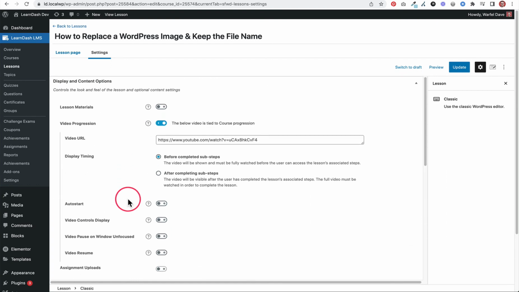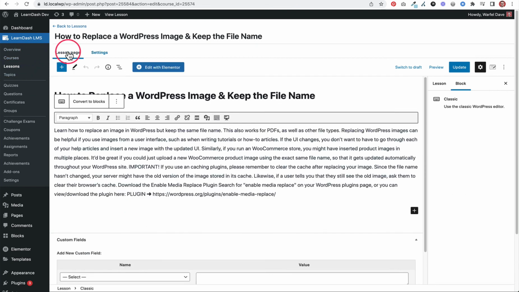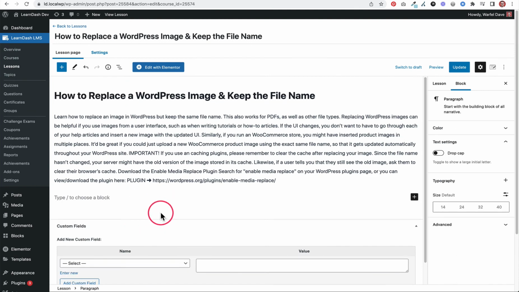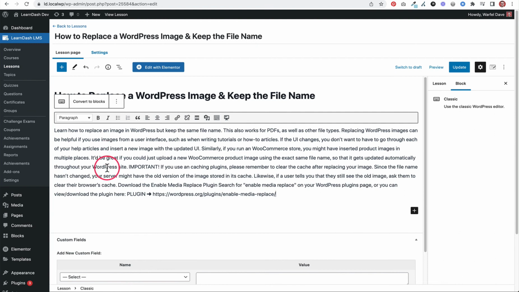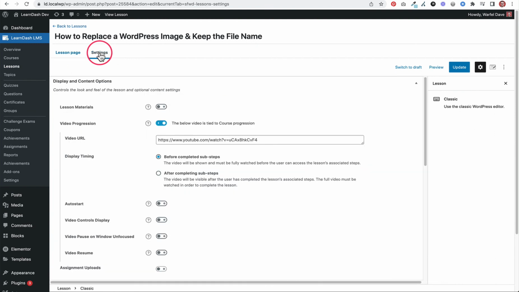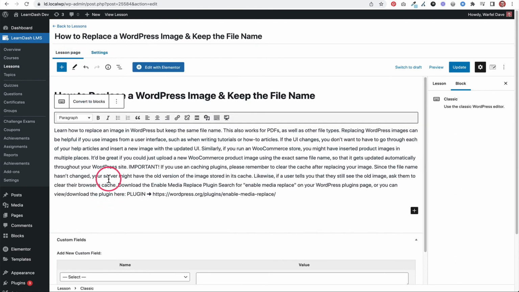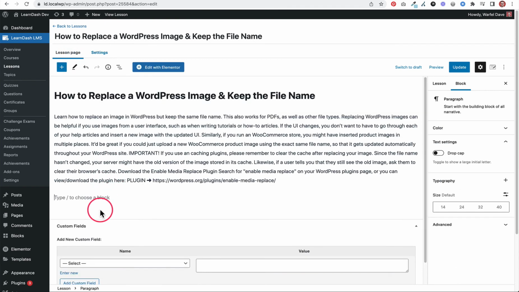And the other obvious thing here is that some people import their videos and just embed them using the block editor. So they would be here on the lesson page and they would create a new block, and they might create a YouTube block or a Vimeo block and simply embed their video here in their course. So if that's what you want to do, then just know that you're going to need to come into the settings of each and every lesson, get rid of this video URL and disable video progression, and you still will then need to come in here, add a block, and embed your video.